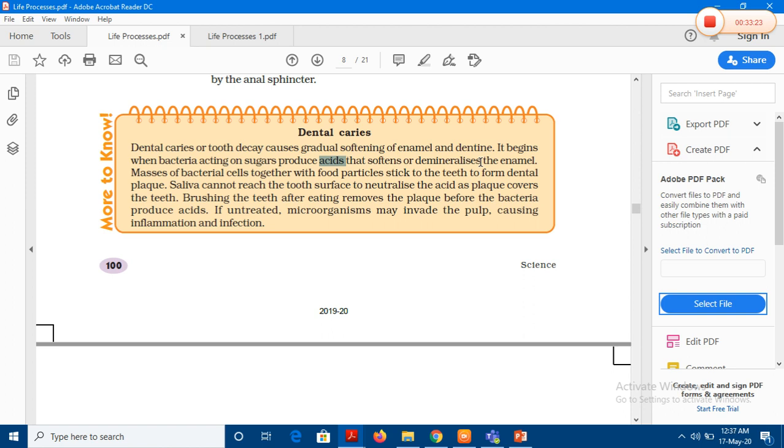And these bacterial cells will continue to grow, form colonies, and keep sticking to these chunks of food trapped in your teeth. Ultimately, these acids will cause softening of the enamel, and infection by the bacterial colonies in the teeth and the gums. Foul smell will be emitted from your mouth, and the saliva will not be able to neutralize these acids, right? And of course, then the teeth will be covered by a material called the plaque.